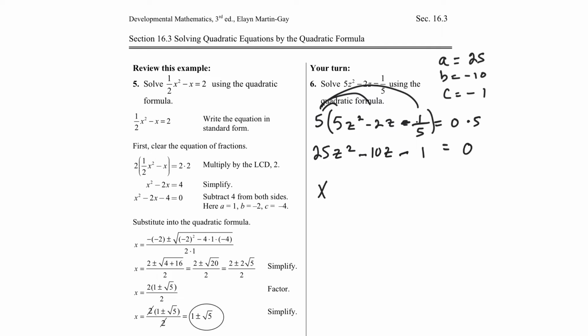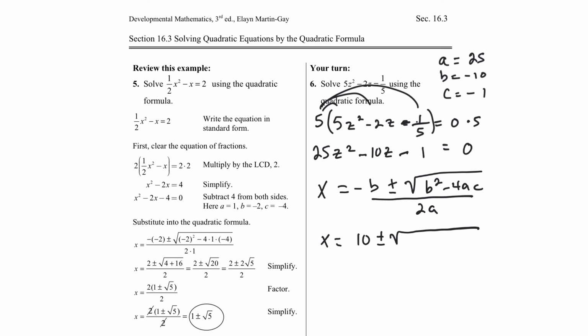Like I said before, you will always be provided the quadratic formula. And that's what I'm writing down. I'm writing down the quadratic formula. The next step is just to substitute. So you have negative b, in this case it's 10, plus or minus square root. You would want to use parentheses, because if you use a calculator, negative 10 squared is not going to give you the correct answer.